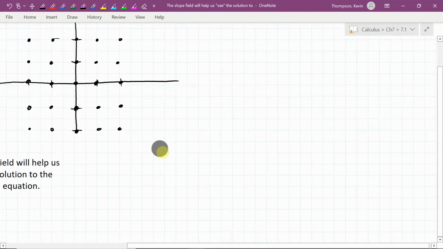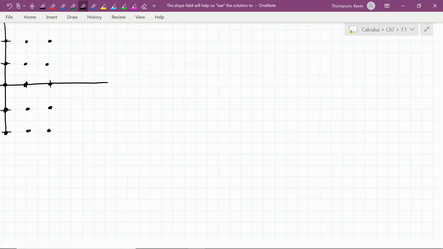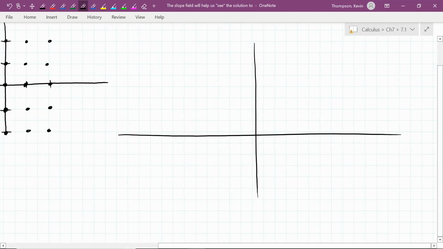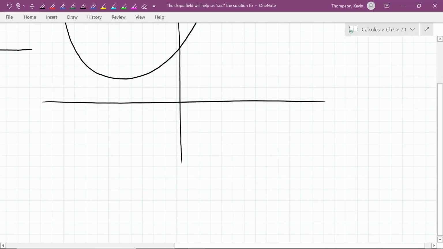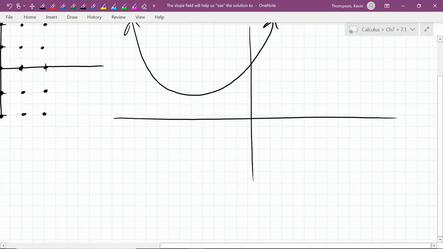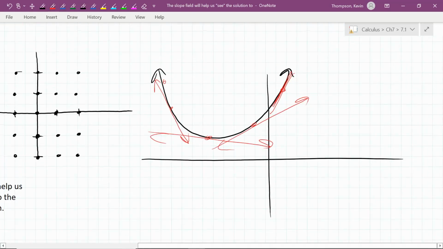Maybe before I do that, I pause for just a second. You don't have to draw this, but I just want you to imagine something. If I put the solution here, just this parabola, pick a C value, I draw it in. So let's say I'm looking at this parabola, and this is first semester. And I start thinking about tangent lines. And I think about a tangent line here. But then I think about a tangent line here. And here. And here.